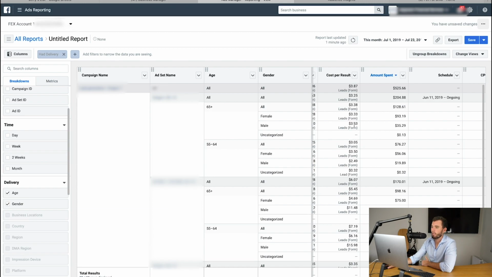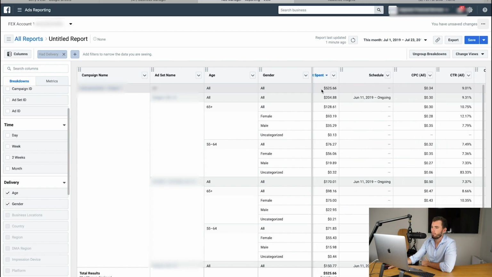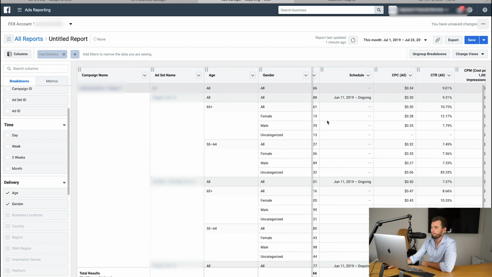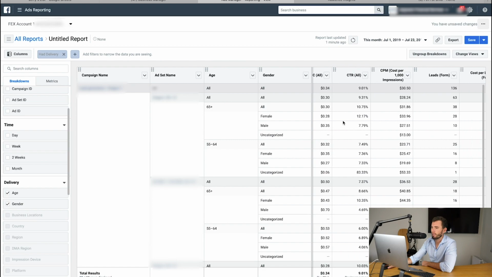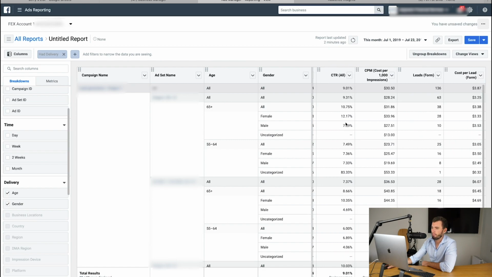That's really nice because Facebook is controlling the cost by the spend, which is right here, the total spend. So you see it's spent almost three times as much, which again shows Facebook is getting really, really good at honing in on your targeted audience and pushing the budget toward that targeted audience. And you can see the stats on this. The female click-through rate is 12%, which is ridiculous. It's super, super high. That means every time 100 females view this particular advertisement, 12% of them will click through. It's really, really good.